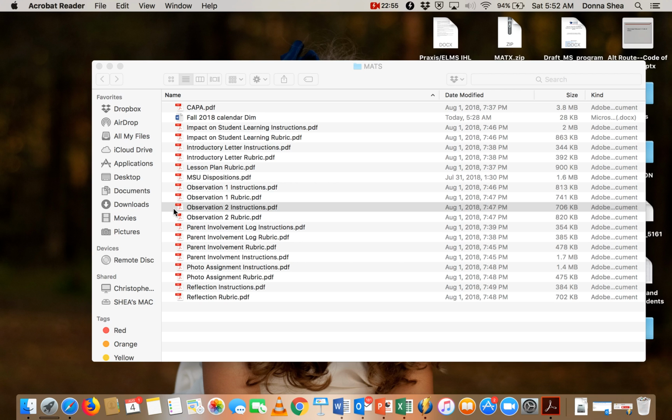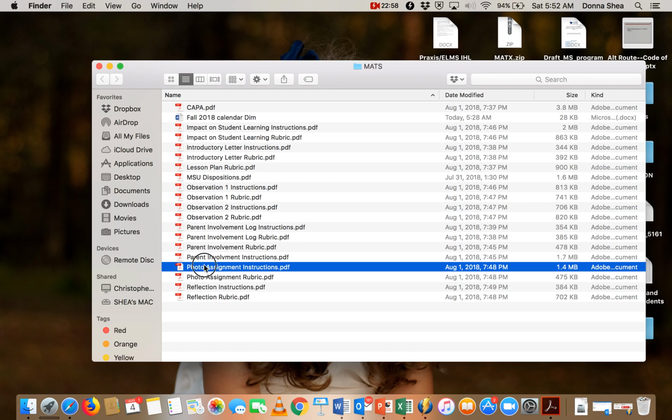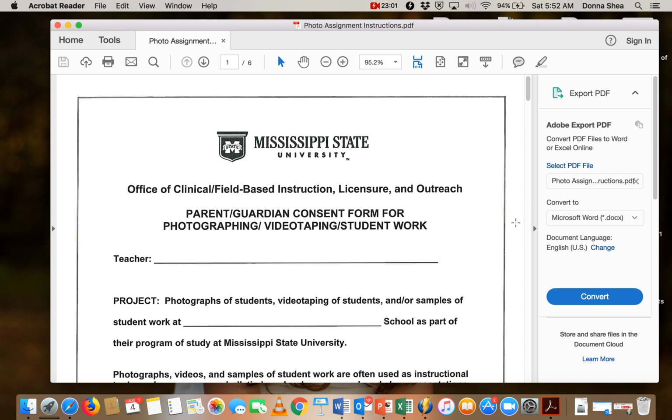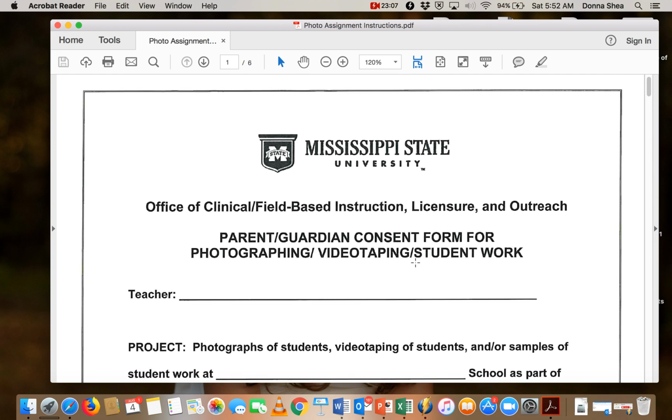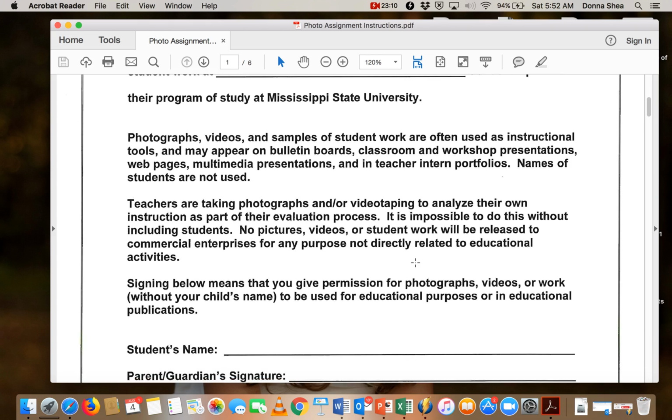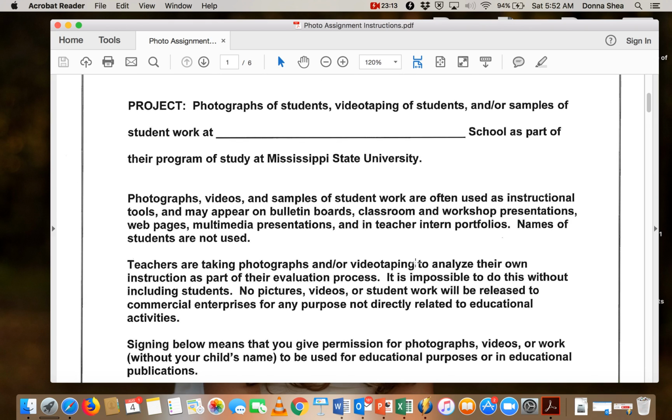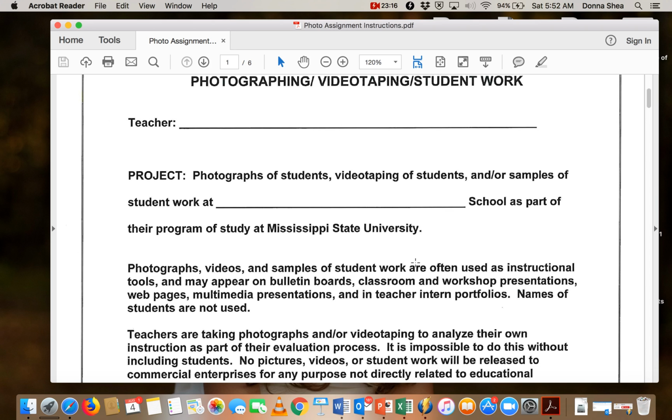Then you have a photo assignment. Another assignment is a photo assignment. And a part of this assignment is you're going to have this form printed out and signed and uploaded and watermarked. And you're going to be required to take a photo. It could be a photo of just your class when they're all doing centers in your elementary class. Maybe a photo of your class when they are in the middle of a project-based assignment or a lab of some sort. You just have to have a photo that you upload.